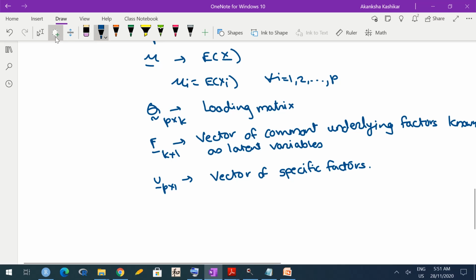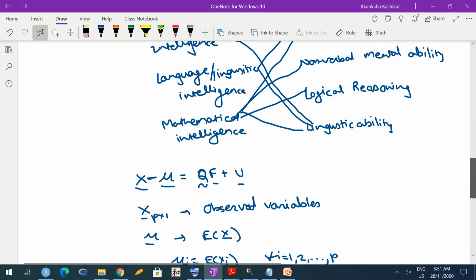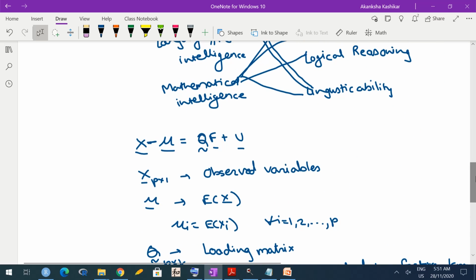So first let us check in the equation if all the orders are matching. When you studied matrix operations, you must have seen that not every matrix can be multiplied with every matrix. You have to have some dimension compatibility. So let us see here. My x is p cross 1, mu is p cross 1, so one can be subtracted from the other, and the overall order of this is again p cross 1. U is p cross 1, so no problem. And then qf: q is p cross k and f is k cross 1, so they can be multiplied, and the final product is of order p cross 1, so it is okay. So order wise we are not in a problem.